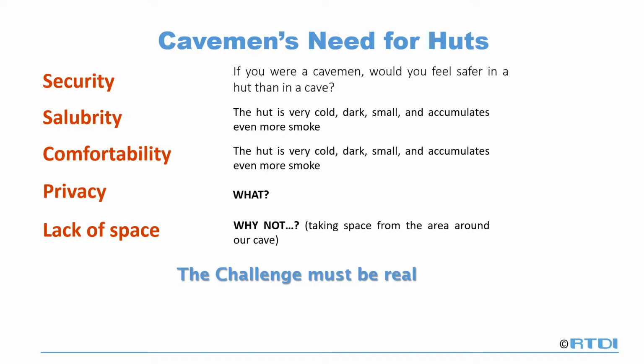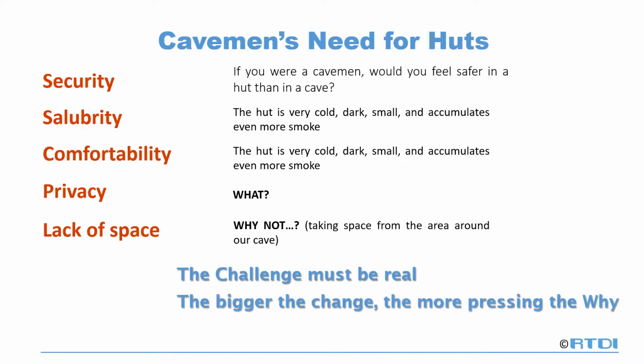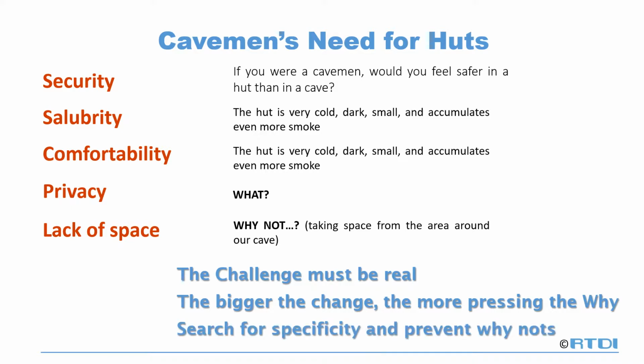So the challenge, you have to make sure that the challenge is real. The bigger the change you want to promote, the more pressing the why will need to be. And in future and emerging technology, we are going for big change. And search for specificity, because it is a very useful weapon to prevent why nots.